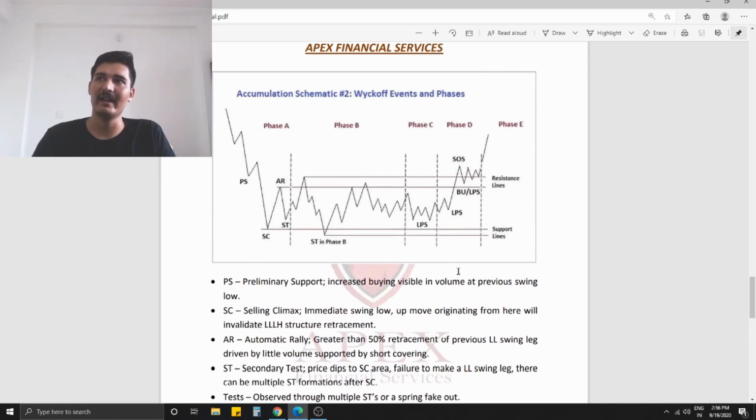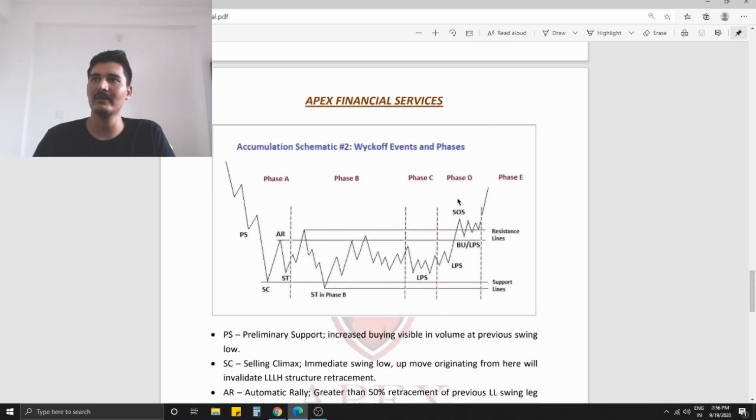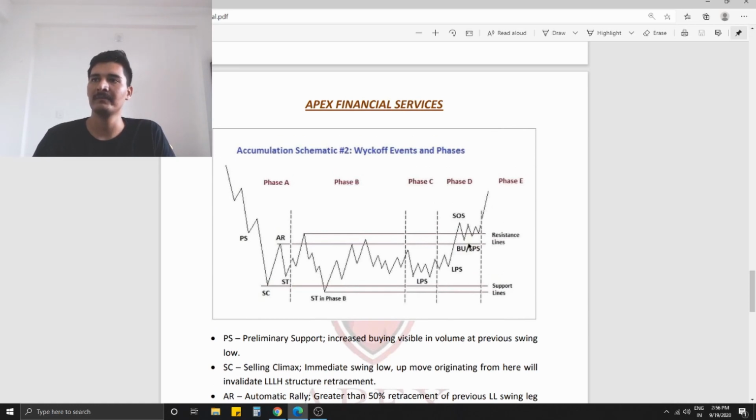Then at the very end, you have your BU, or build up, and then breakout. That is the region from where the price actually builds up volume very aggressively. The composite man has had enough of our retail noise, and he decides to take the prices higher up into the higher low formation, and you have a complete reversal of trend. So that is how it goes. It might seem a bit lengthy, a bit complex, but it is really fruitful.